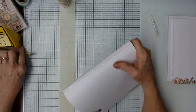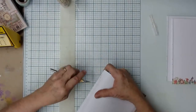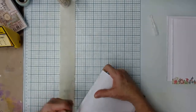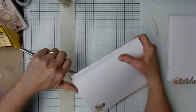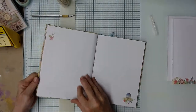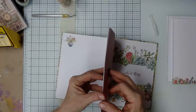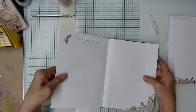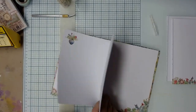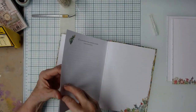Okay. It helps if you can open this up really wide. That way you don't tear the paper with your X-Acto knife while you're trying to get under those things. I know this isn't real, real exciting, but I think it's a helpful skill to have when you're taking books apart and trying to turn them into something new.